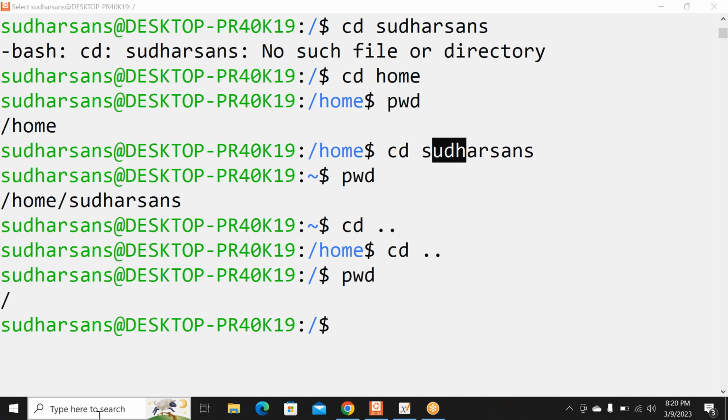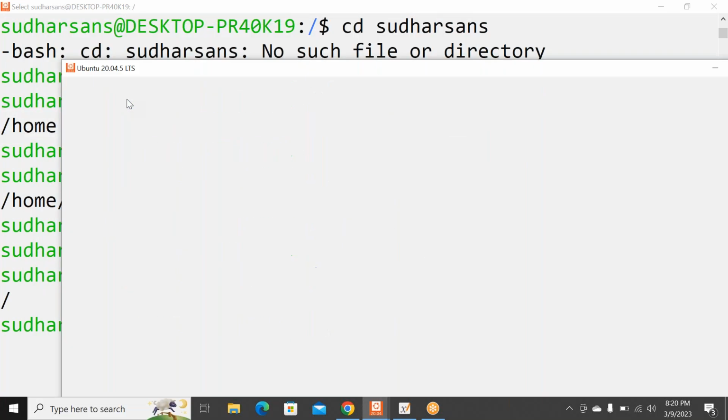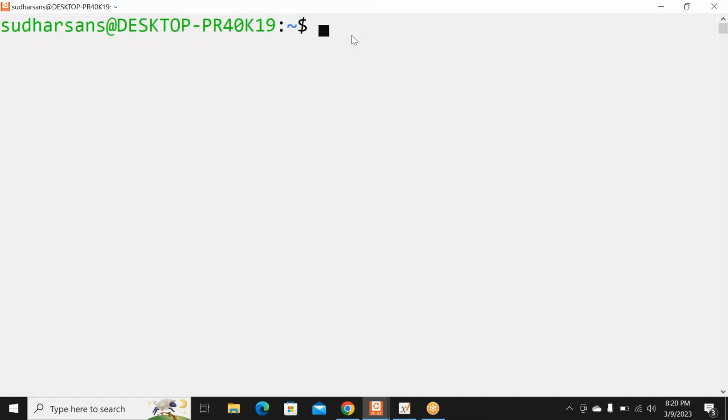See here, if I am opening a new terminal, where am I? Am I in the root? What is the default current location path? The user's directory, right? Can you understand? Yeah. Okay. So it will be the user's home directory. This tilde is the default path for a new terminal. Is it clear?